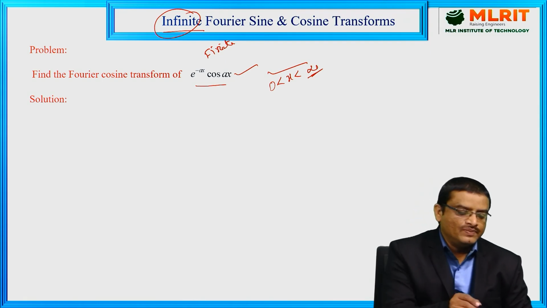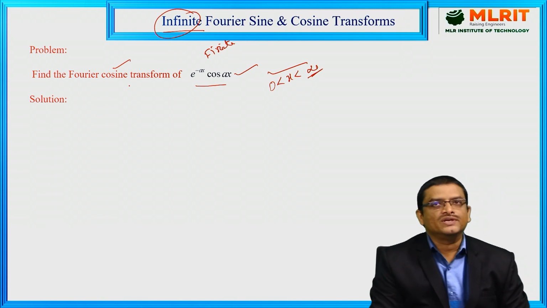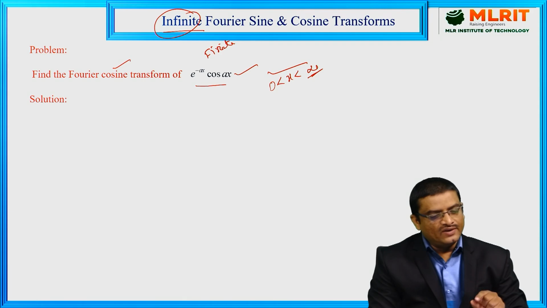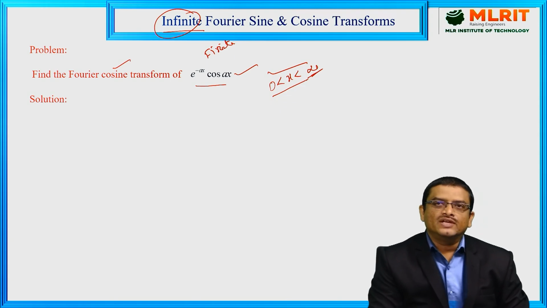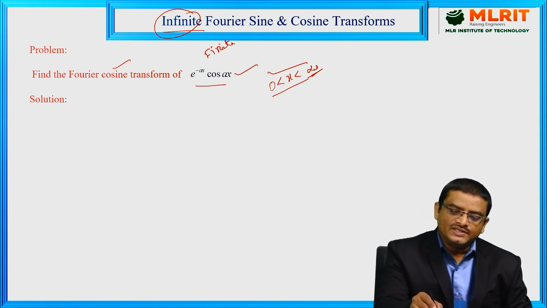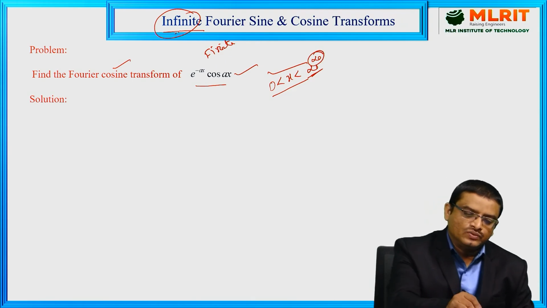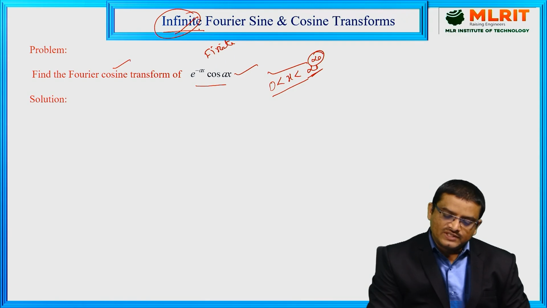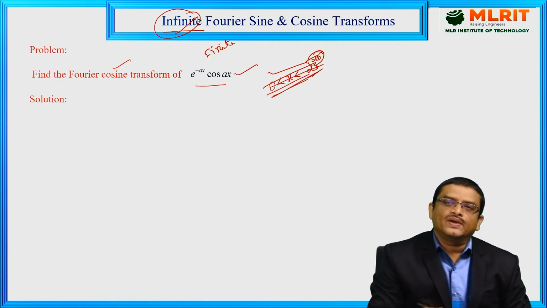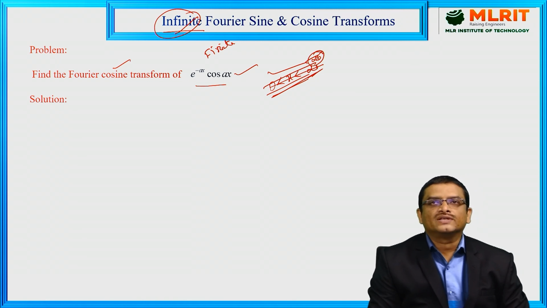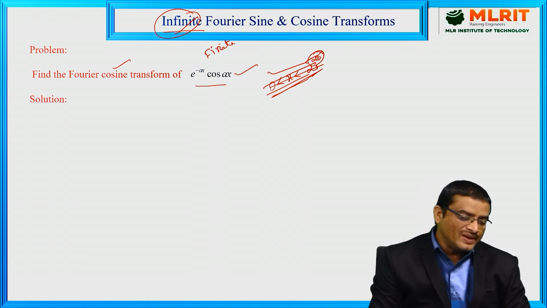Either sine or cosine will be mentioned in the problem, so no need to worry about this. So in order to identify whether we have to go for infinite or finite, sometimes they will give the condition as 0 less than x less than infinity, so you will get the condition in terms of infinity. Whenever we have the range in terms of infinity, then we have to go for the infinite. For some problems they will not mention any condition. In that case also, by default we have to go for the infinite Fourier sine or cosine transform which is mentioned in the problem.